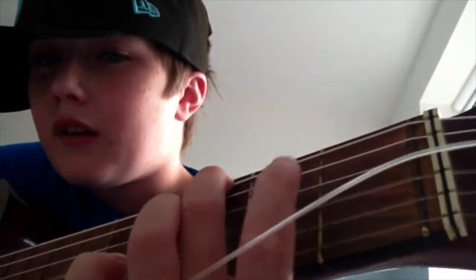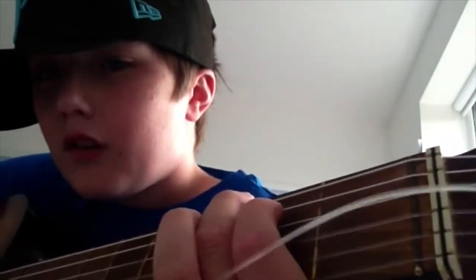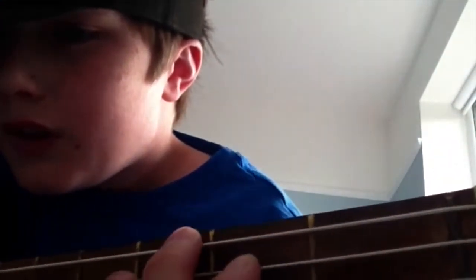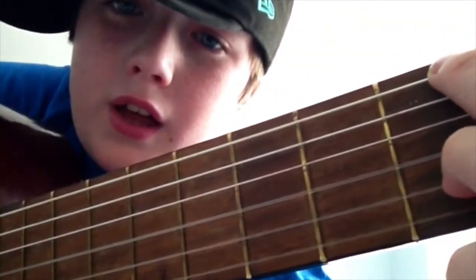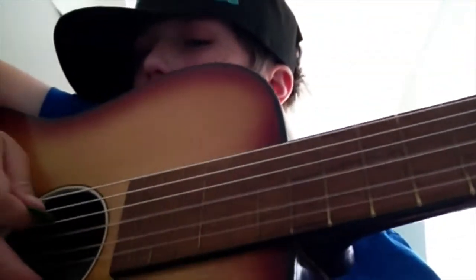Right, the next part is the G again. So we've probably already done that. So where we're going to go like this. That finger there. I'm going to put that finger there. Then fingers like that. And that finger there. That finger just underneath it. So I'm going to do the same strumming pattern again.